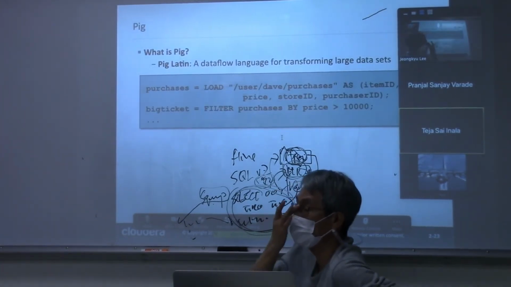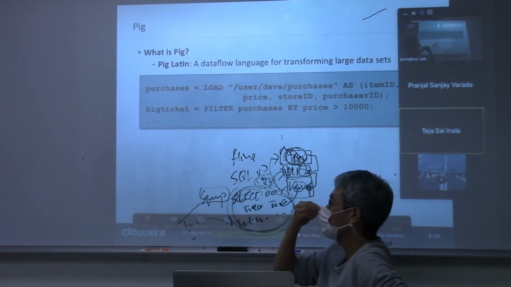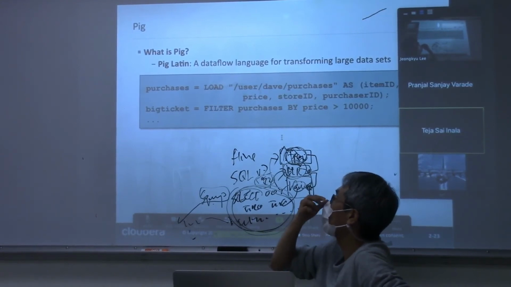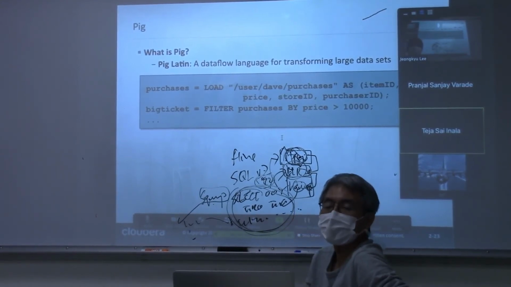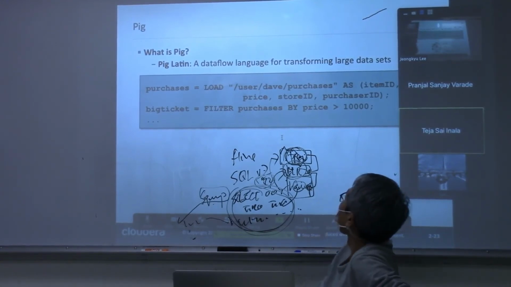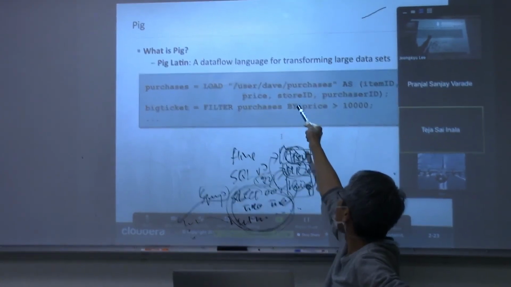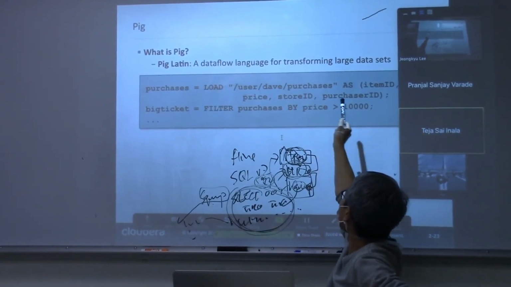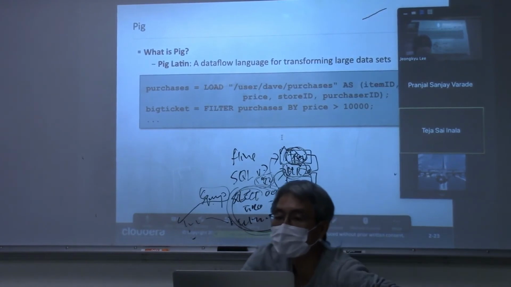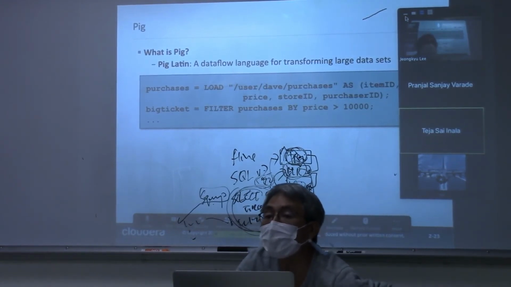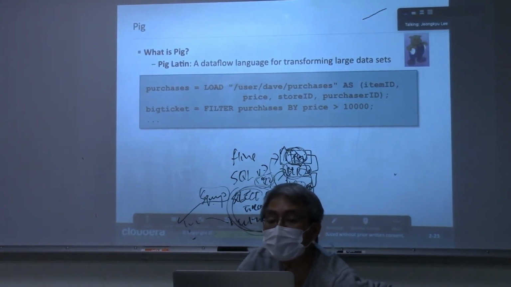Pig is the same thing, as you can see. It's line by line, an interpreter, a script language. For example, load the data where the source is HDFS, the URL, as item ID and price, comma separated.